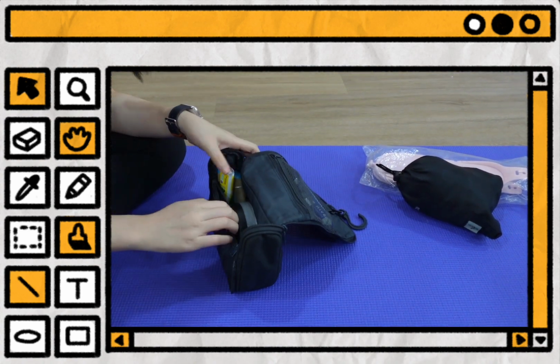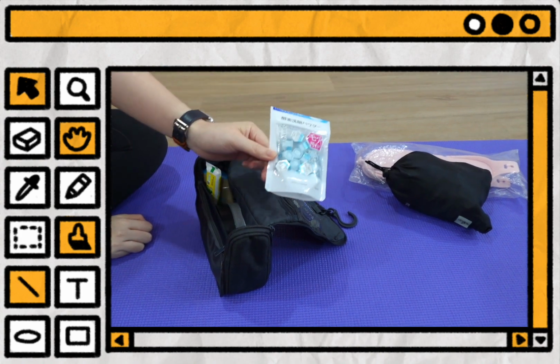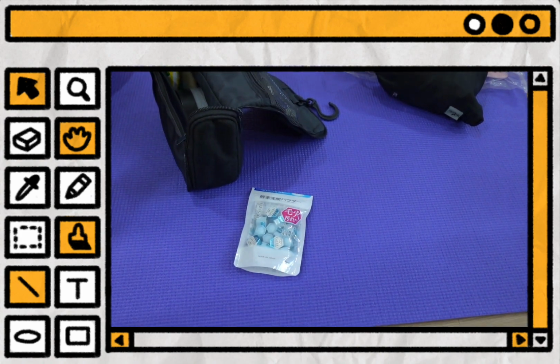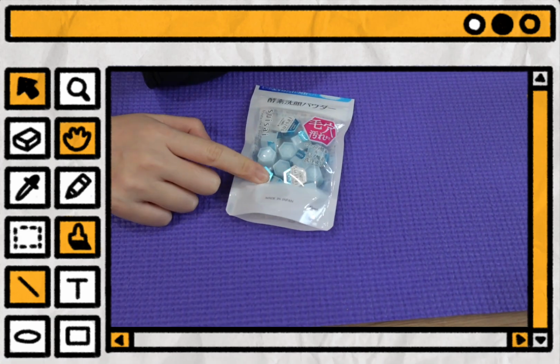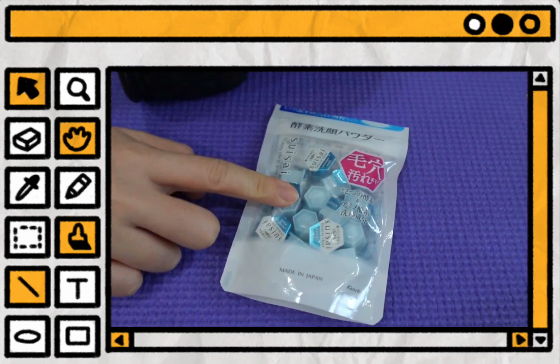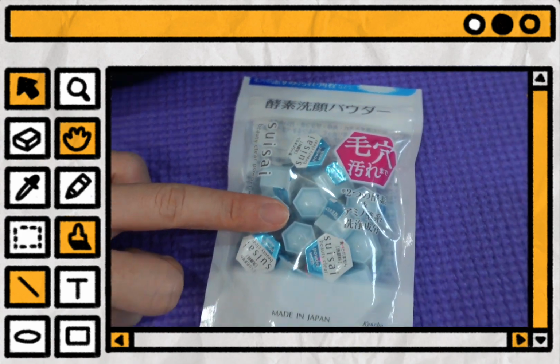And I want to show you a really convenient face wash. It's really convenient because each time you can just use one capsule, and there's powder inside, so you don't have to worry about carrying a liquid face wash with you on flights.